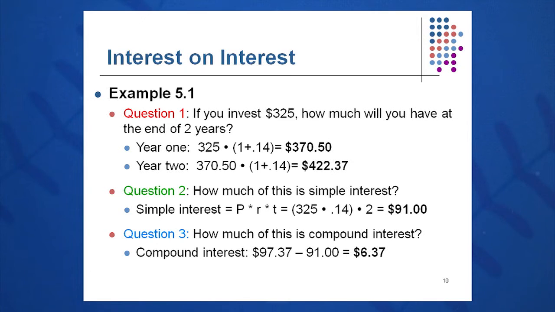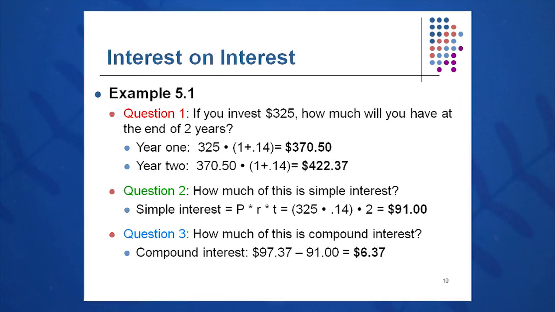Let's go through some illustrative examples. This chapter is loaded with examples of how to apply these concepts. So let's look at this: you have a 2-year investment that pays 14%, and you invest $325. How much will you have at the end of 2 years? What is simple interest, and how much is compound interest?